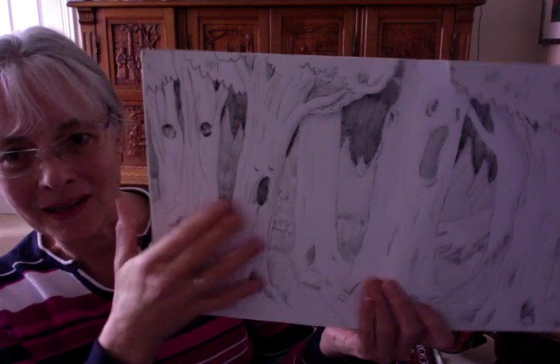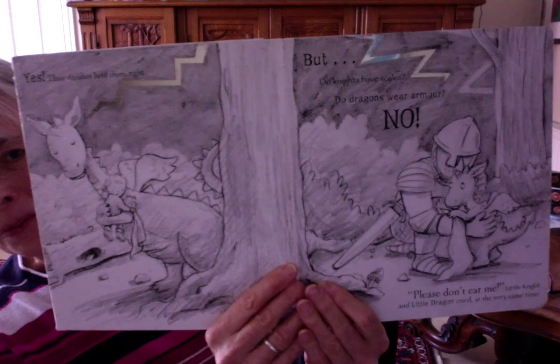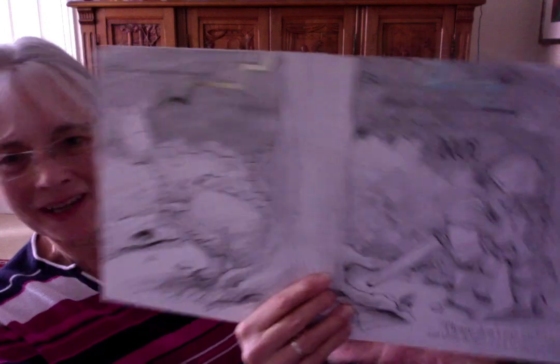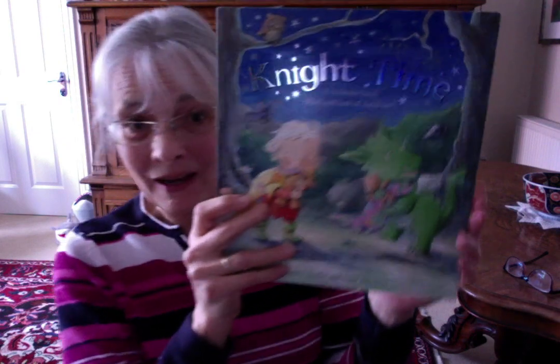This is Jane Massey's black and white rough from Nighttime, and you can see it's just pages stuck into a blank book, but you can also see that she is a proper illustrator. And here is the page shaping up where they're in the forest with that flash of lightning. So here is my story, the finished story, the published story, called Nighttime, and it is the same book as I wrote, but much, much better.